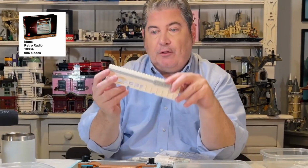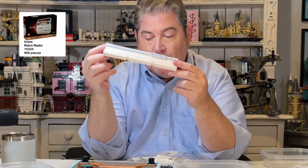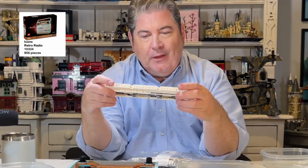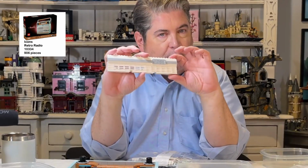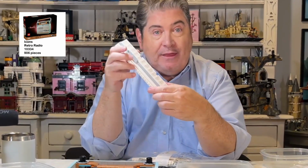I can't believe we're on to number 7 already. So we've got this beautiful top part, which has the Lego logo on it, like the radio logo. I think that's going to go here on the radio. I'm pretty sure. Some incredible building techniques here. The way this came together was really a wow for me. You were kind of building half of it upside down and then putting it together, which I think is great.